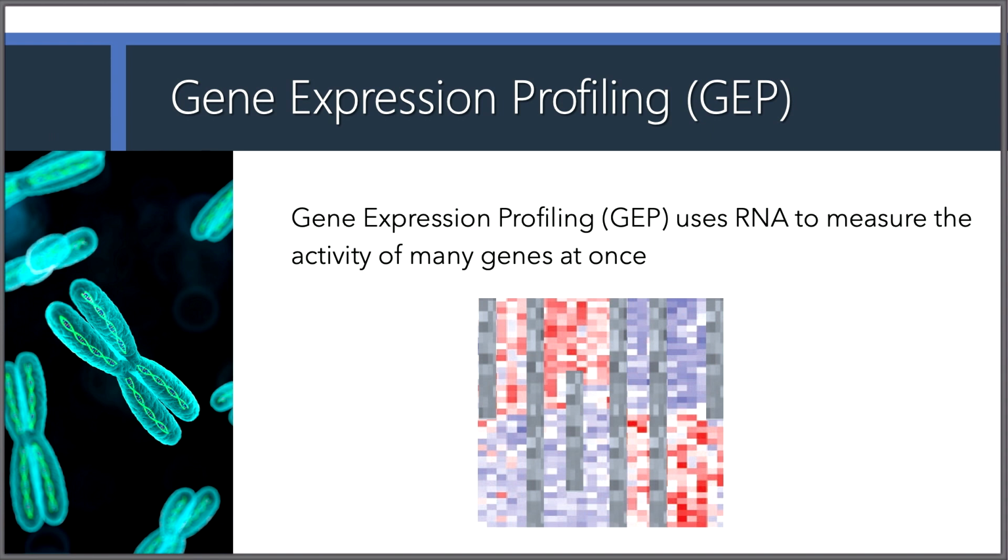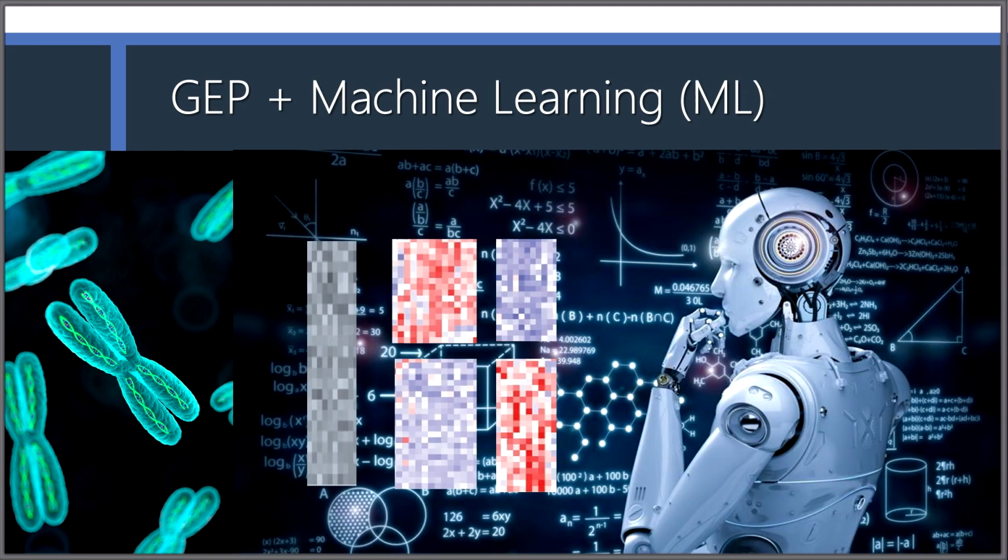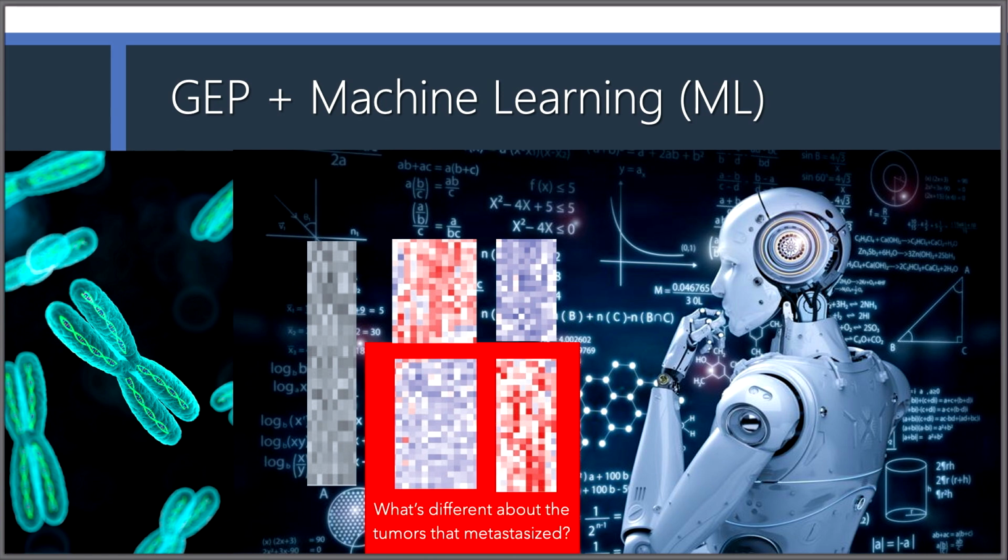Every cell has a different gene expression profile, and tumors have a different gene expression profile than the originator cell. So the melanocyte has one gene expression profile, and then as the melanocyte turns into a bad-acting melanoma, it acquires a different gene expression profile. So the way this was figured out was using machine learning, because we're talking about an enormous data set of hundreds of thousands of data points for each individual tumor, and basically, they created this large data set of information from a well-annotated data set of tumors, and we knew that some of those tumors metastasized and some of those tumors didn't metastasize, and we asked the AI, the machine learning algorithm, to tell us what was different about the tumors that metastasized versus the tumors that didn't metastasize.